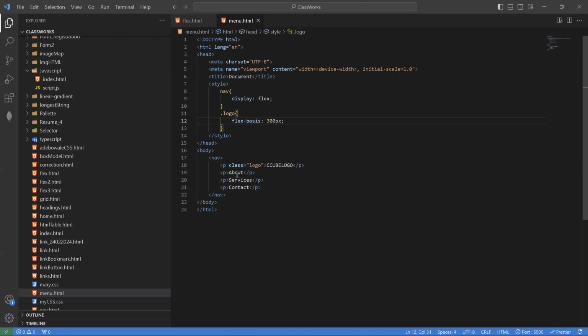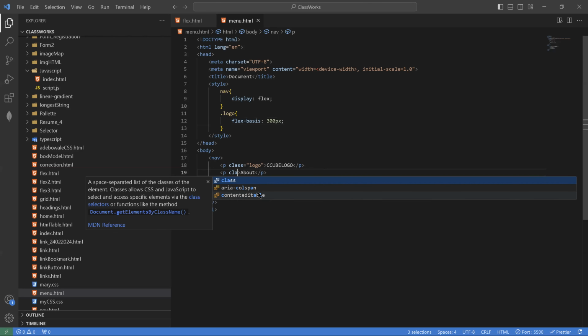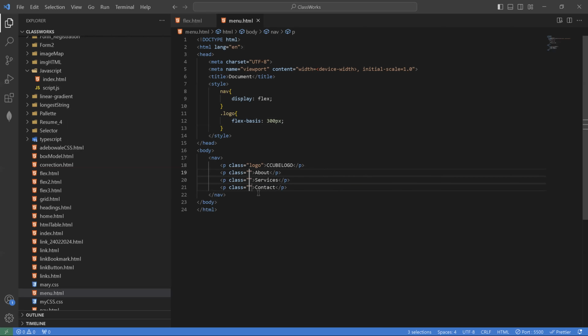Yes, sir. Good. So now I need to push these guys away from each other. I can give them the same class name. The reason I'm giving them the same class name is simple: I want to style them together. I want to give them the same property. So I will do menu now.